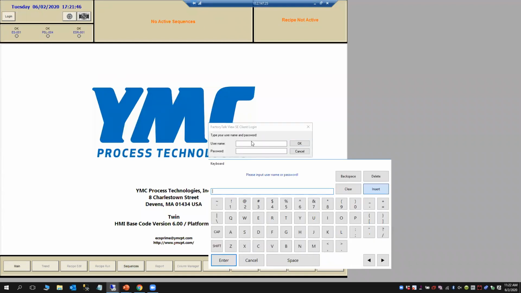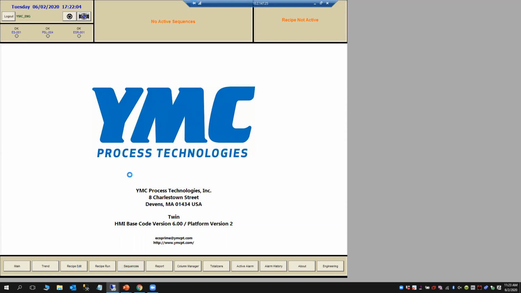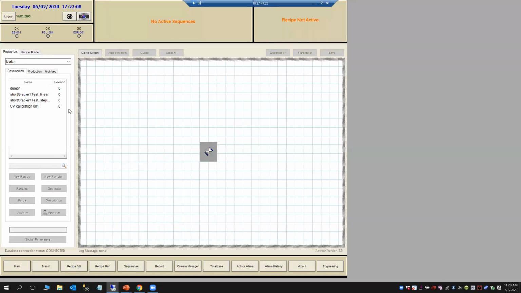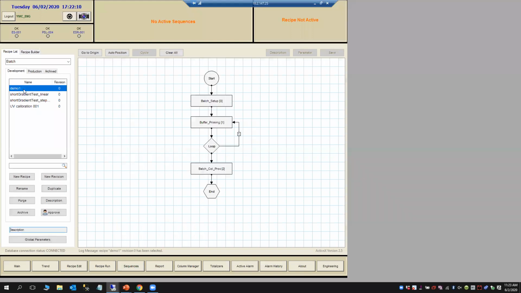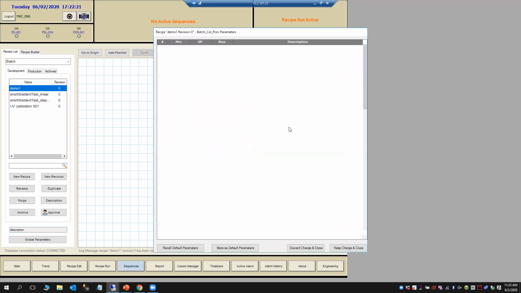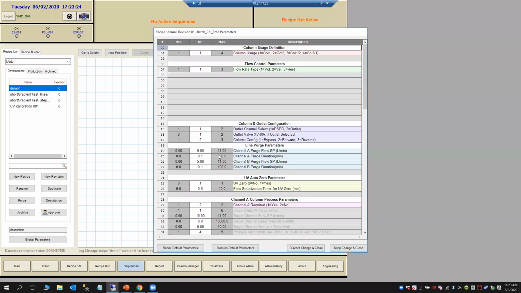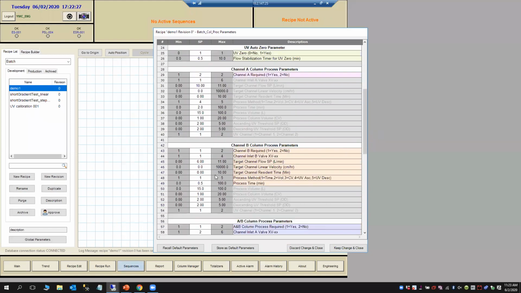So we will log in. We're logged back in and we will go back to our recipe edit screen. This is also a good demonstration that in case a disconnection does occur, we haven't lost any information that we have saved. We can go back and verify one of our recipe sequences to make sure that our parameters have not changed, and this is exactly the case.